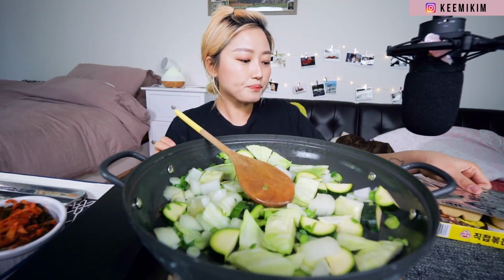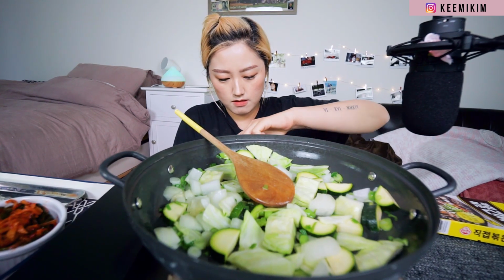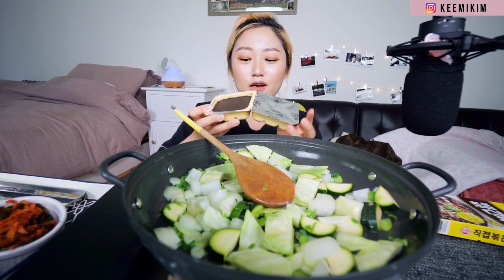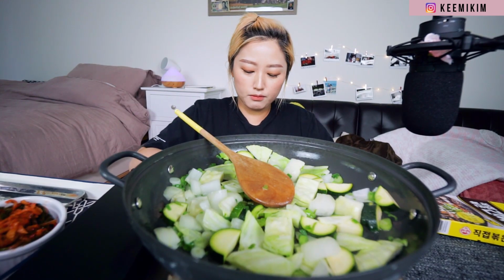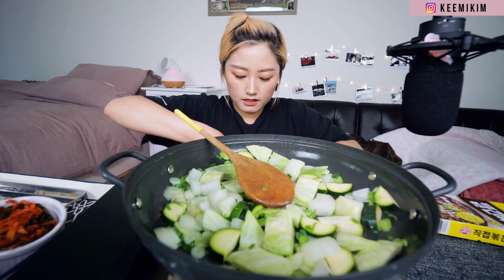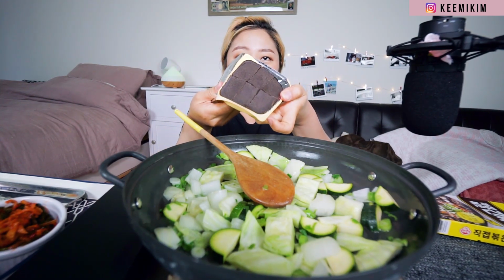Feel free to add any kind of meat or seafood. Okay. I'm going to just open them and see how they look. Whoa. The moment I opened it, you could smell that black bean. So it looks like that. I guess I was supposed to crack it before, which I completely forgot, but it's okay. So if I crack it, it becomes like that.